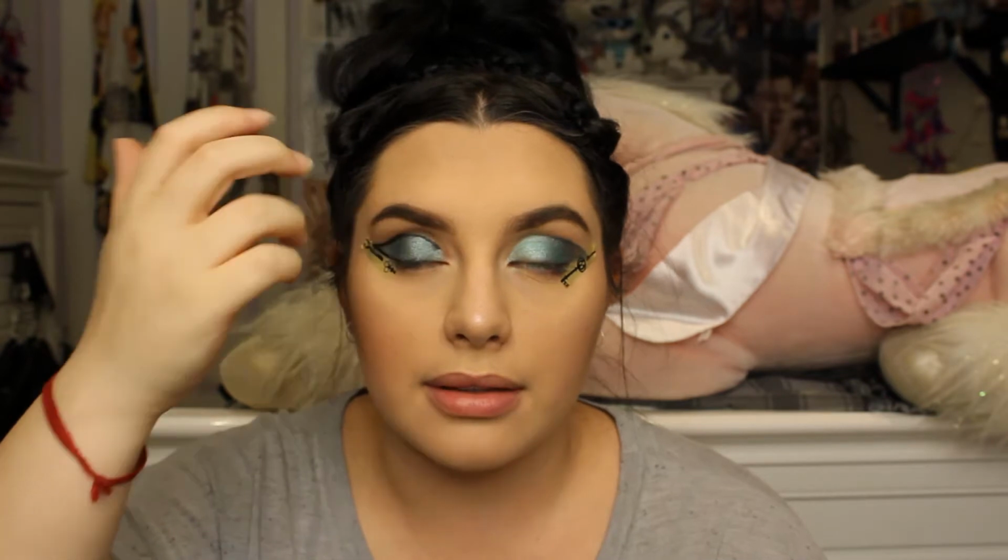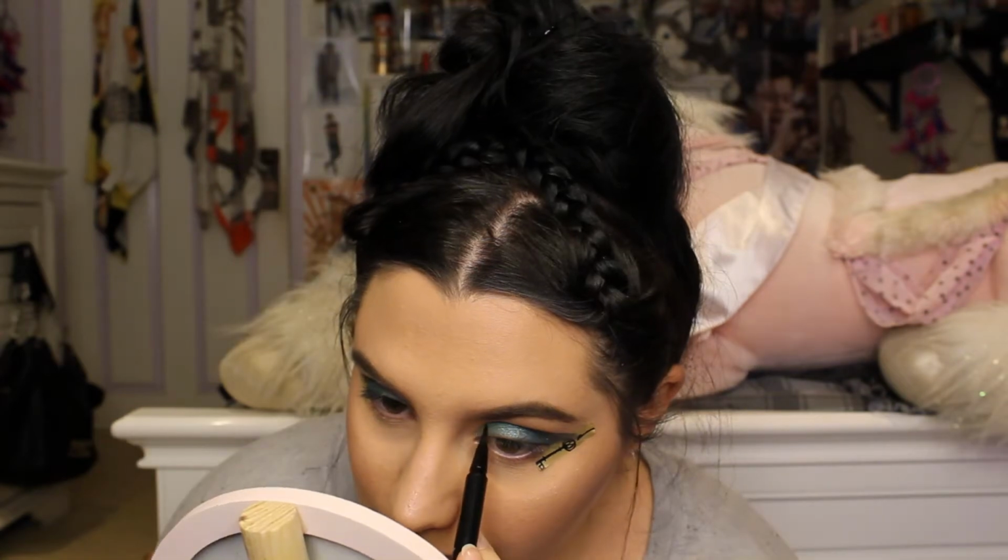Okay, so I was off camera cleaning up my crease because I got the eyeliner everywhere, and all I've done was line the top, like lined my crease, the top of the green and the top of that black color, and I lined it right across to the tape, cleaned up the top so nothing passed that black liner, and lined the bottom like a cat wing, but I didn't go across the eyelash line or anything. And we're going to do the exact same as what I did on this eye on this.